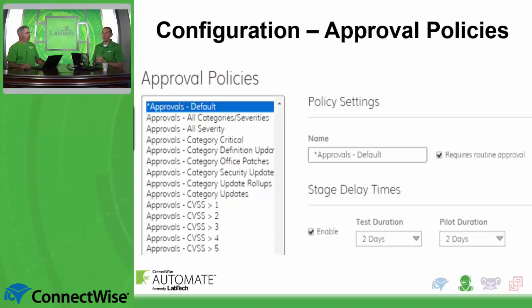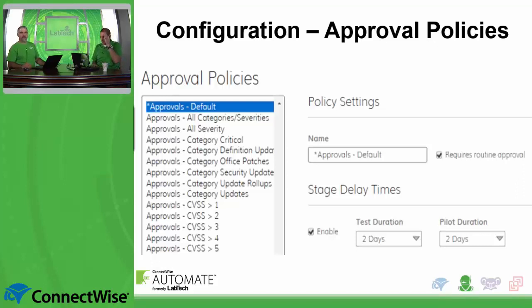And it's maybe a combination of different applications that some of my key partners have. One thing I want to keep in mind is when I put it in this test duration, you can see in my example here that's set to 2 days. I want to make sure that I'm installing patches, or I have an update policy that is actually installing patches during this time, because this time span is just for those 2 days. It's not 2 days after you patch. It's as soon as I change that patch classification, the clock starts, and from 2 days from that point, we're going to copy those patches over.